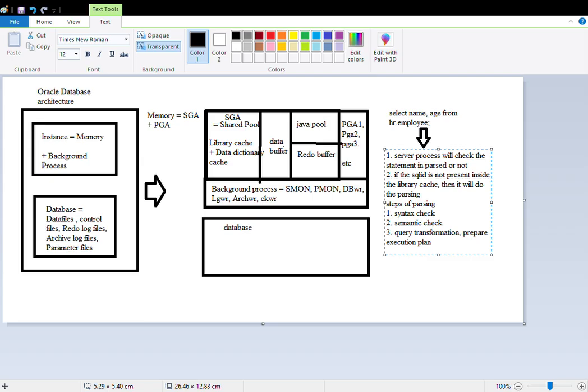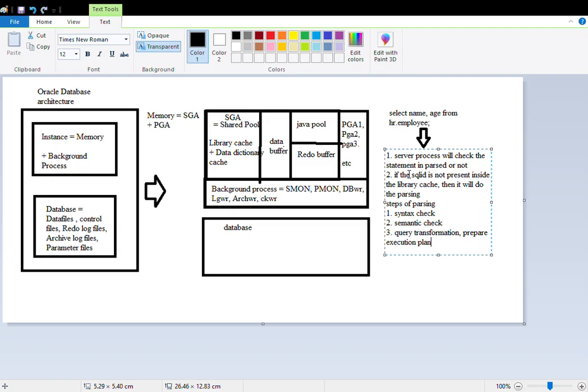The server process went inside the library cache and found that the query is executed for the first time, so it has to do the parsing.